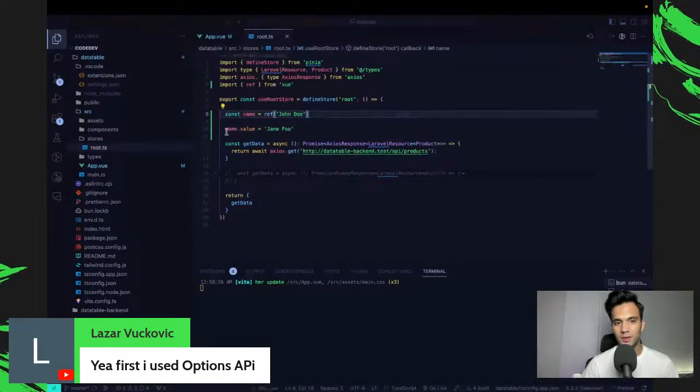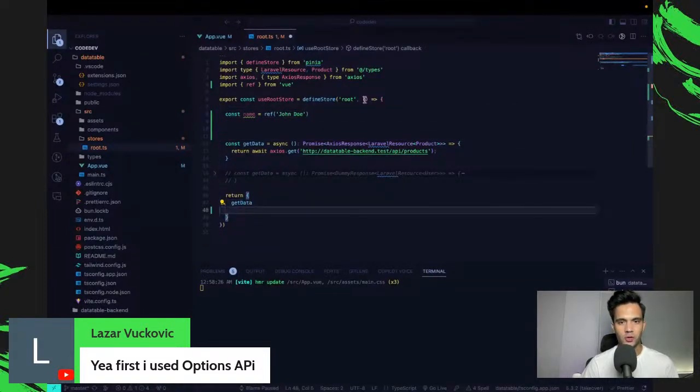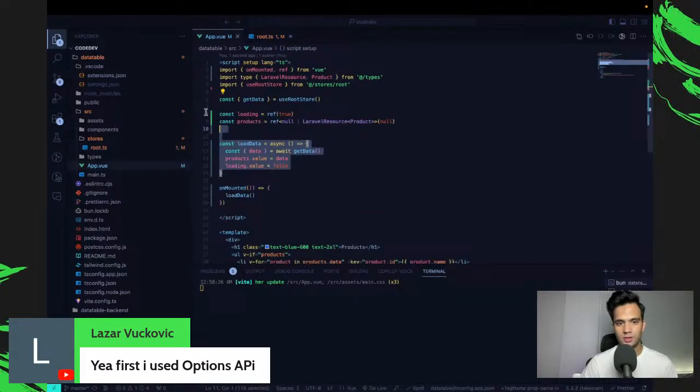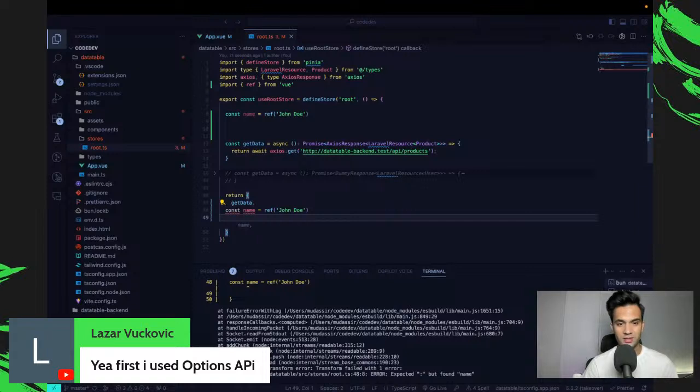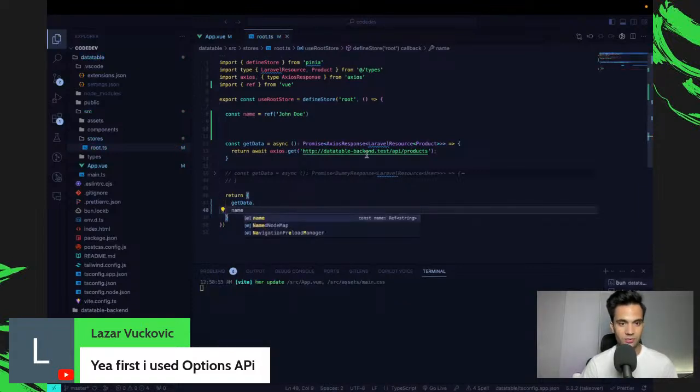Within the store, it will, but as soon as you export it, if you're using a functional store, normally the store is an object, so you define getters and setters and all those things, but this is a function. I like to do it because this way the code I write here is the same as the code that I write within my component. So let me just go ahead and export, return this one. And let me show you what I really mean. This is something that had me going crazy for a few days.